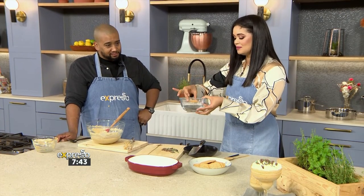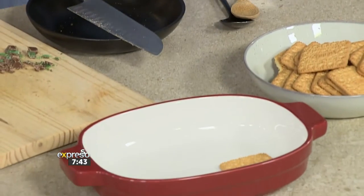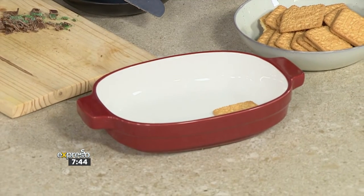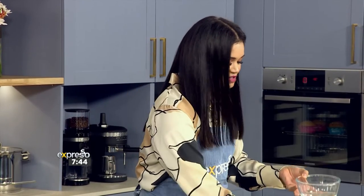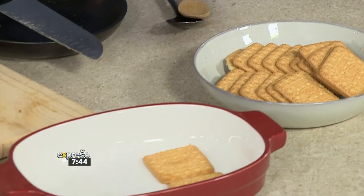So she says you just take the biscuits and you just wet the bottom and you put it down, and that just gets a bit of moisture into the biscuits. So by the time you serve the tart, that harsh crunchiness is gone, but the softness that comes with the deliciousness of the tart. So it's a little baptized, boom. A little baptized. And then into the dish. You just wet the bottom and then you put it in.